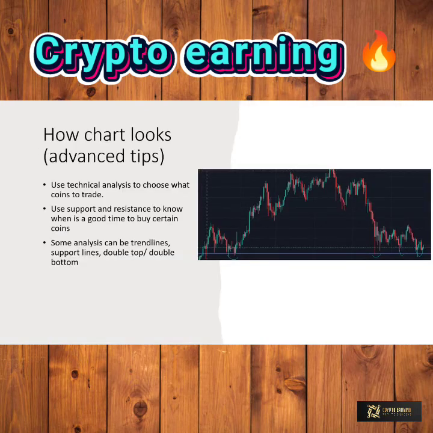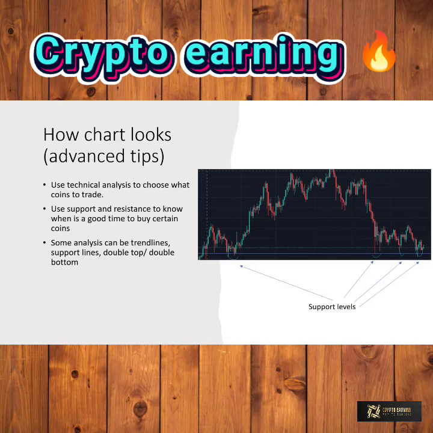Lastly, for those people who know how to read charts, you can utilize the bot to buy at a good timing. There are multiple ways to analyze the charts, such as using support lines, double top, or double bottom. We can use support and resistance to know when a good time is to buy certain coins.